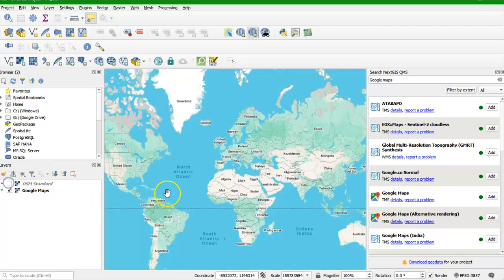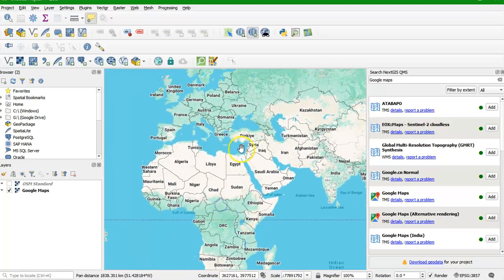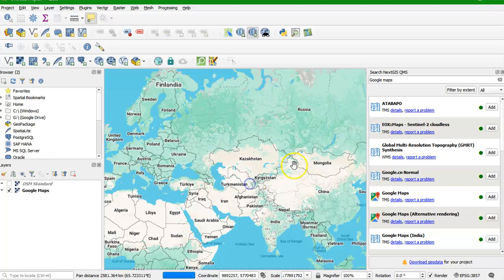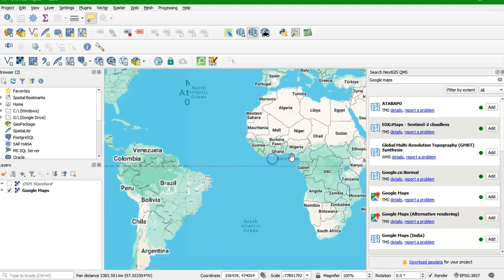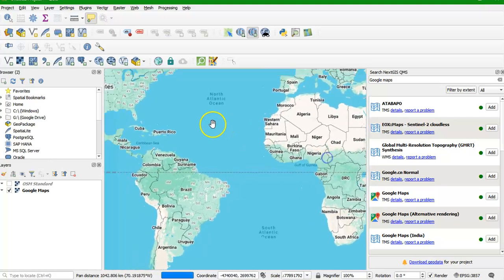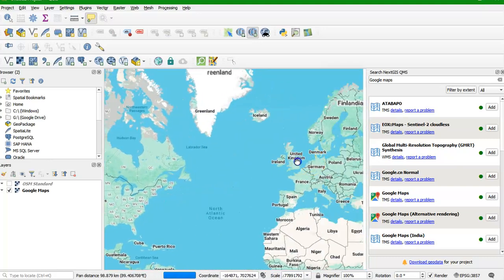So let's uncheck again and then zoom in, and then you see that Google map is neatly and nicely added. So you can keep on dragging your map again, and then you see various parts of the globe. Over here we have United States, we have Canada. Over here we have Greenland.